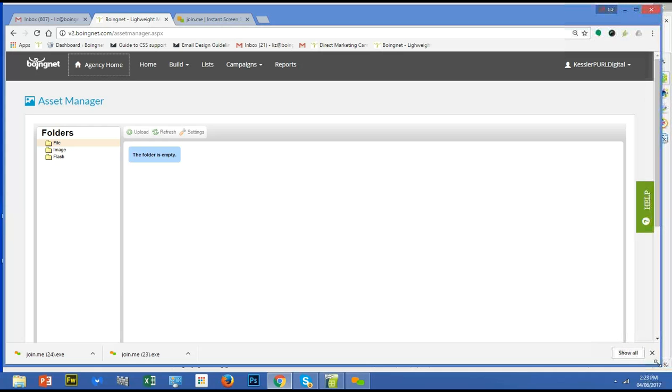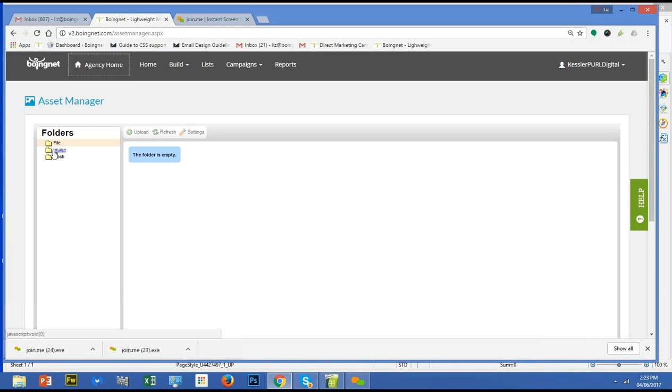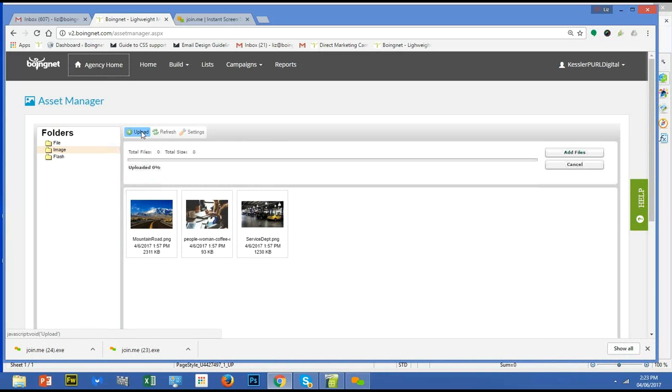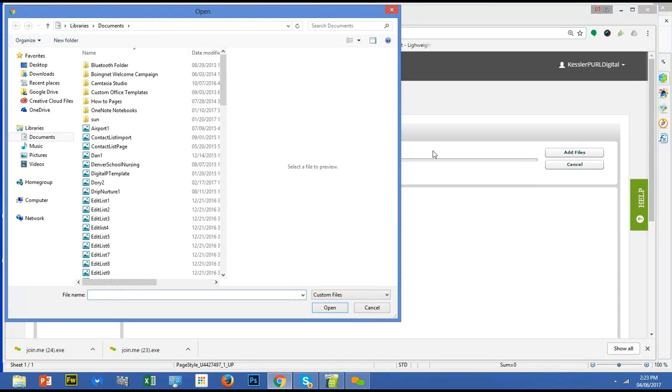That's pretty self-explanatory, but I already put a couple of images in here so that we had things to use to build some templates for you. To add a new image or asset, I'm just going to click on the Upload button, click Add File.